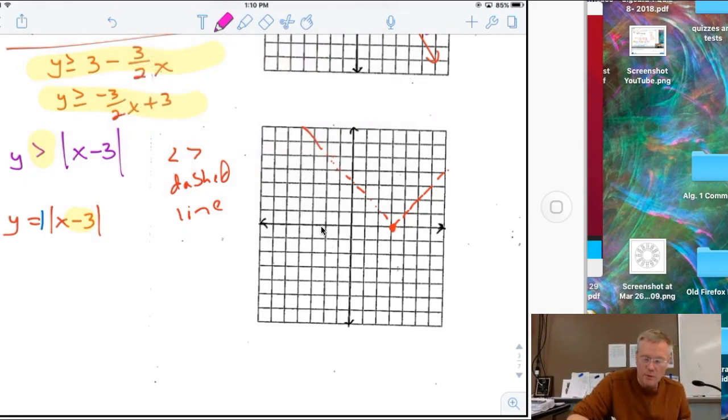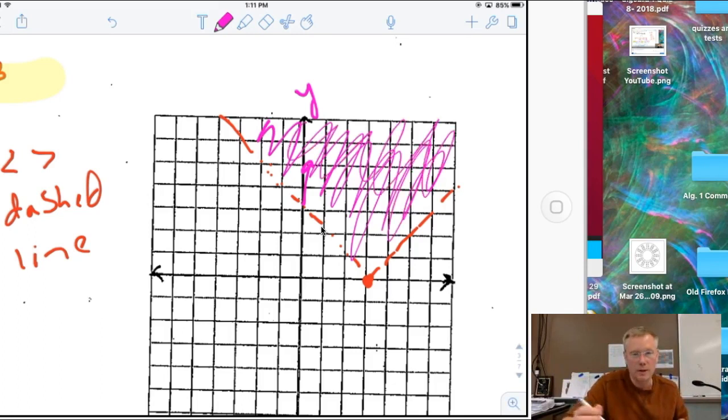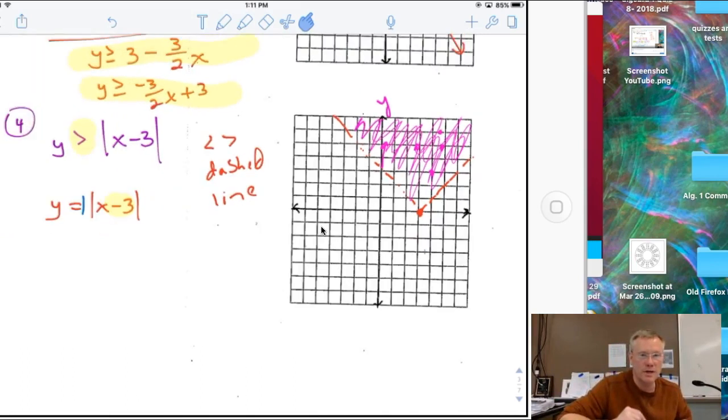Which means I'm going over here to where it crosses the y-axis, which is here, and the numbers that are greater than are all on that side, which means actually everything inside of that V gets shaded in. All right, so any point inside of that V, when there's an infinite number of points in there, will be a solution to that inequality. And you could always go test it and plug it in.